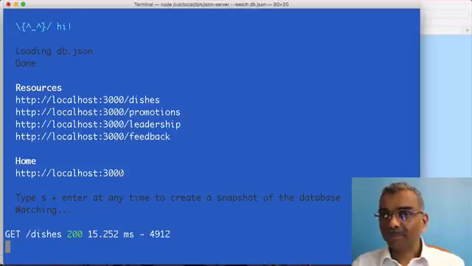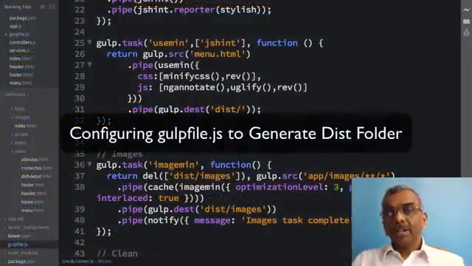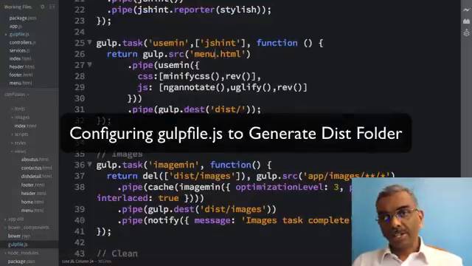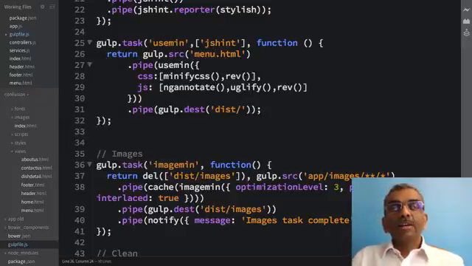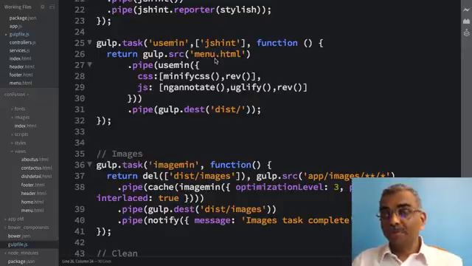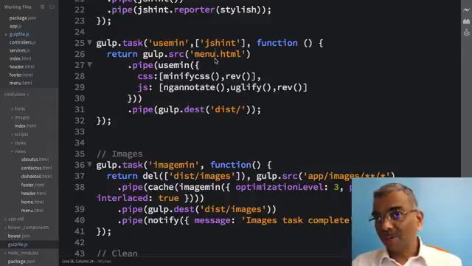To do that, let's go back to our application that we had developed earlier and fix up our Gulp file so that it will build the distribution folder correctly. Opening our Confusion application in a text editor, let's go to gulpfile.js. Now in the Gulp file, we're going to fix up the useMin task. In the useMin task, we were using menu.html before. Now that we have an index.html file, we're going to make use of that instead because we have configured the information in the index.html file instead of the menu.html file.